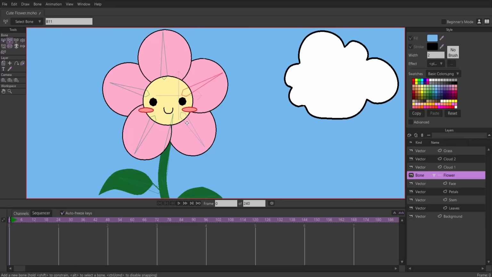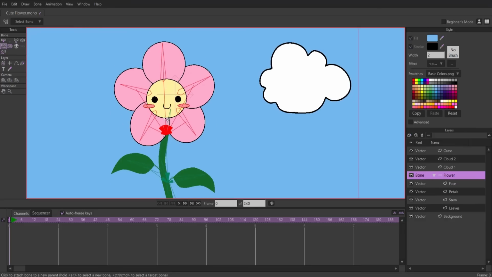Next, I need to remove all the bone strength from these bones, and I also need to reparent them as well. But I don't want to do this individually because that would be very time consuming. So instead, I'm going to select all the bones I just created, and I'm going to edit them at the same time. So I'm going to use the Select Bones tool to select all 5 of my bones, and I'm going to hold down Shift so I can select all 5. Now I'm going to go to the Bone Strength tool and remove all the strength from all 5 of these bones. And lastly, I'm going to select the Reparent Bone tool to parent them to this top bone.